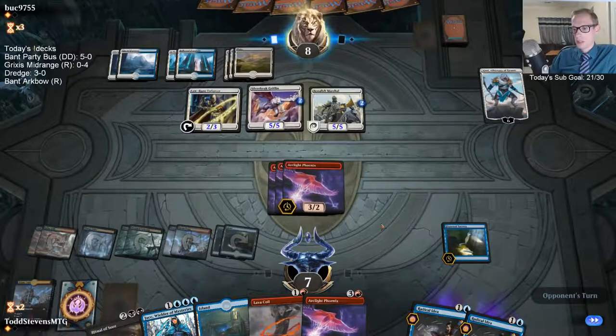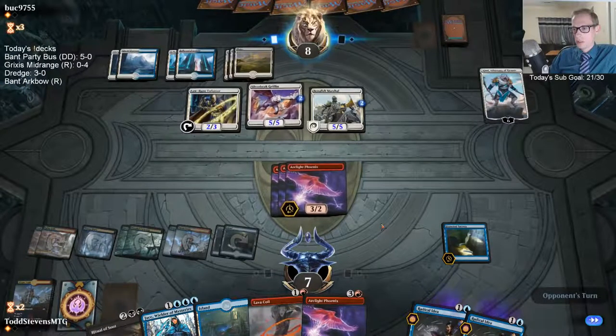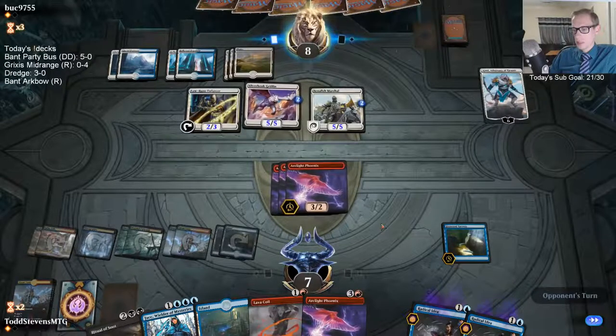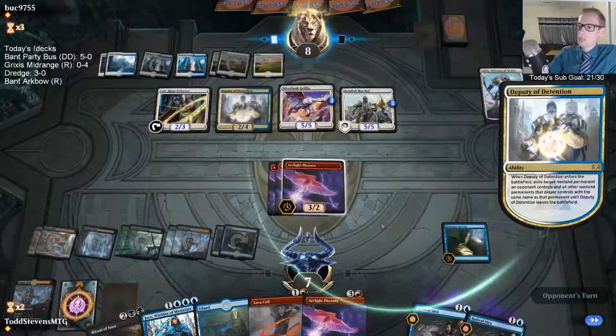So next turn I'm going to go Coil, Soot, and Jace. Right? Like I'd play all those things. Oh, Deputy Detention.